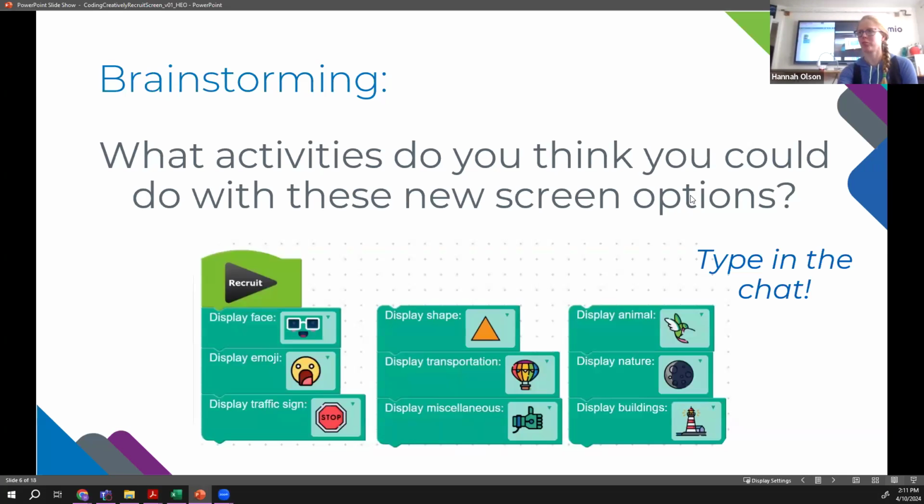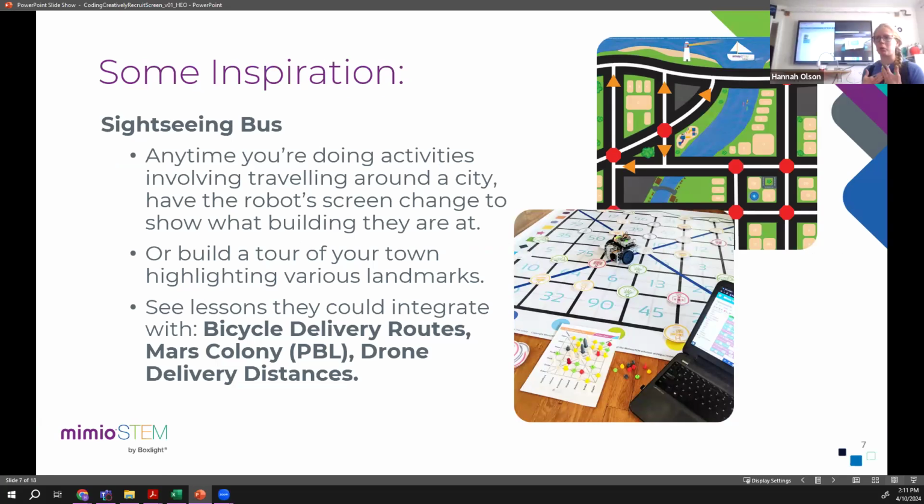All right. So some inspiration from me, things I thought of when we were developing this firmware update and deciding what pictures to include. So we currently have a lot of lesson plans that use either our Mimeo STEM activity mat, the grid-like one that you may have received with your robots. And we also have some activities that use our new city mat.